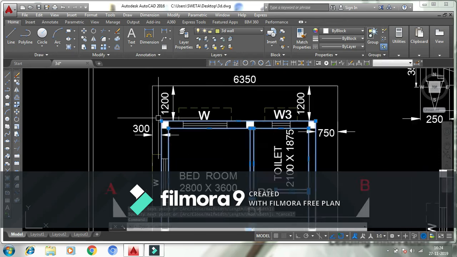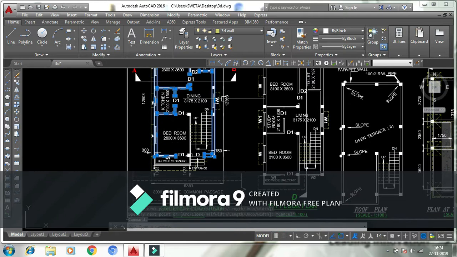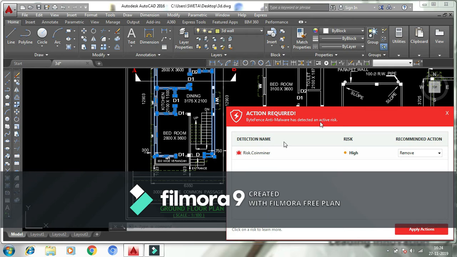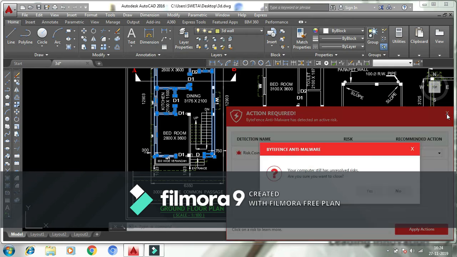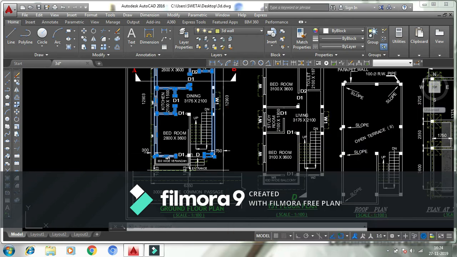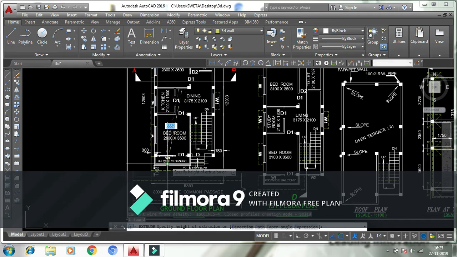Now you can see we have got a closed figure, and now I'm going to use the extrude command to extrude this polyline and give it a wall shape. So I'm taking the extrude command and giving the height 3000.